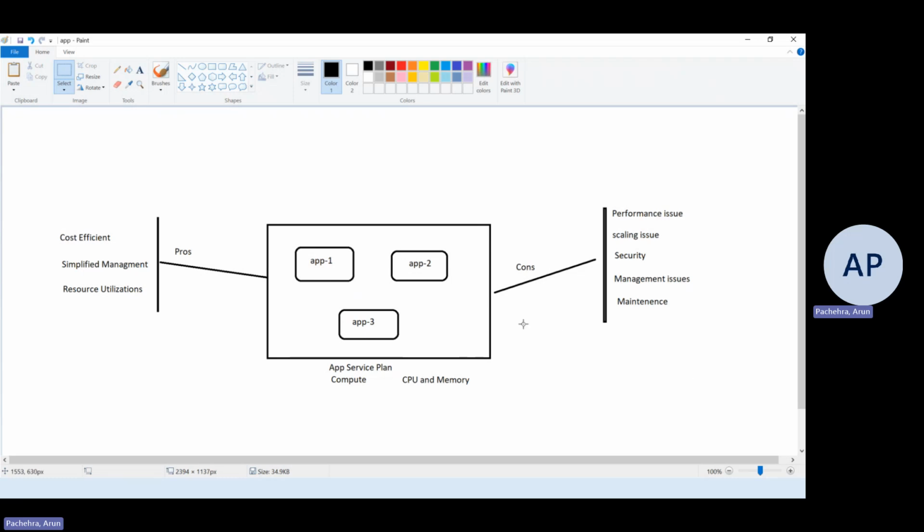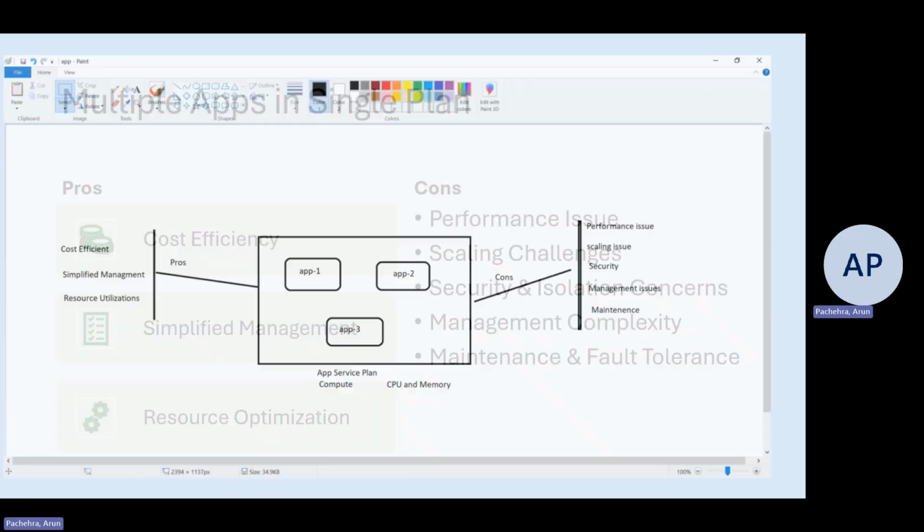So as I was saying, over provisioning or under provisioning. We can take a simple example. Let's suppose you have an e-commerce app that requires frequent scaling due to fluctuating traffic, but your internal tool doesn't need scaling. You'll end up scaling the whole app service plan unnecessarily, leading to higher cost without a real need for scaling for the internal tool. You may need it for the e-commerce app, but not for the tool, right? So, scaling issues. I think I should keep the diagram up.